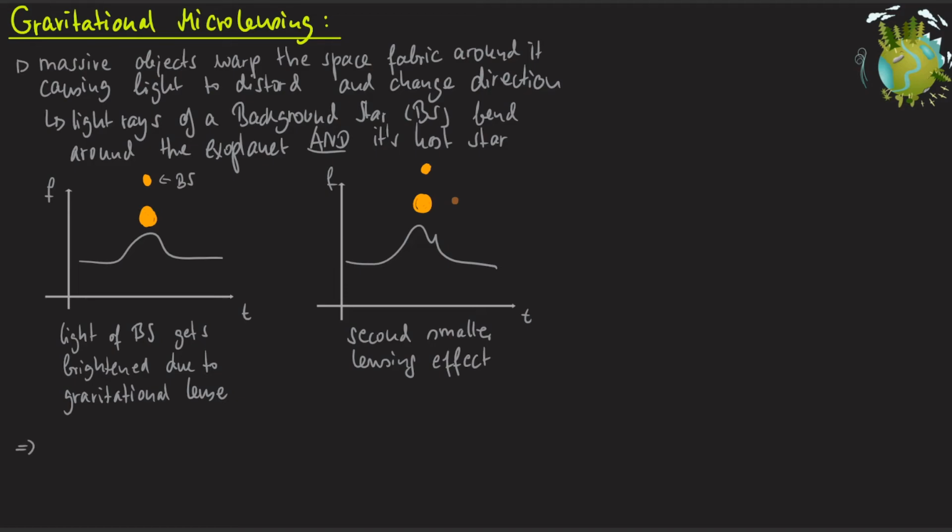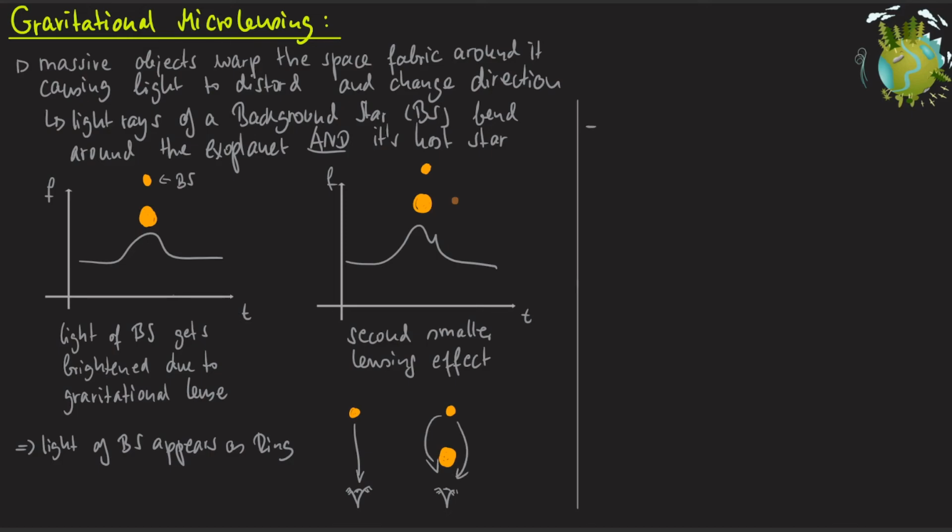The light of the source, like the background star, appears as an Einstein ring. It gets bent around the space fabric in all these directions. So here, without a foreground star, it would just go directly to us with a certain brightness. And now if we have a foreground star, the foreground star functions as a lens, increasing the brightness of the light reaching us as it bends around this foreground star in the form of a ring.